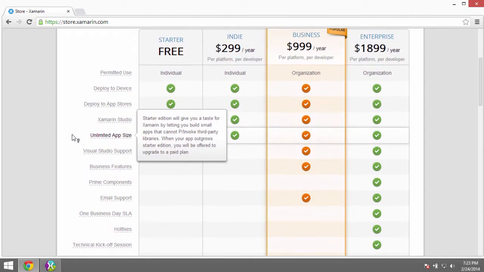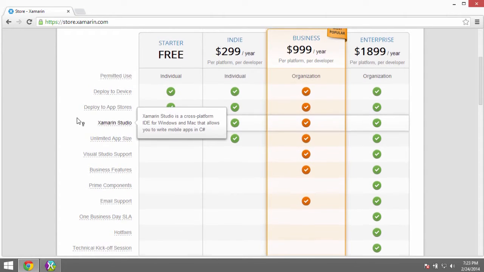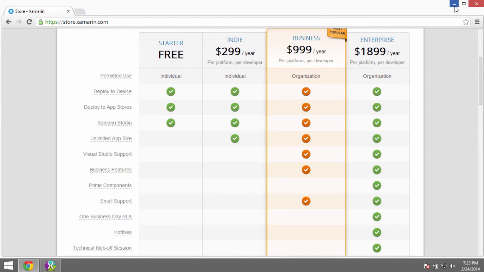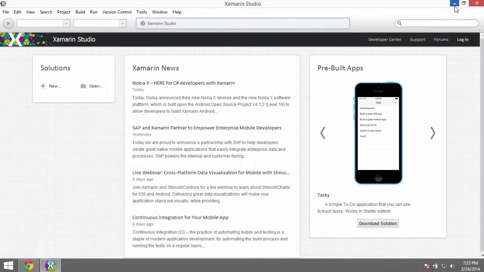But for our purposes, just to get an app building in Android on Windows, we're going to use the free version. Now, the other thing to note as well is that the Xamarin tools run on Mac also, so you don't have to be on Windows if you want to build this Android app and use C#. The Xamarin Studio platform will also run on Mac. Once you download and install the Xamarin toolset, you'll see a lot of prerequisites that get installed. For Android, primarily, you get the JDK, the Java runtime, and various Android-related SDK managers.